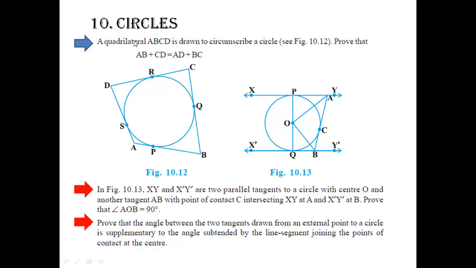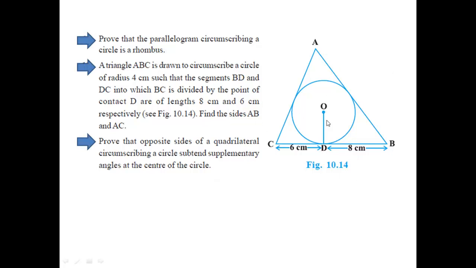For circles, generally they can ask one question from outside, but the textbook questions — I think questions 8, 9, 10, 11, 12 of exercise 10.2 are very important. I had seen this question in about 90% of papers, and another question in about 80% of papers. So please prepare these. Sometimes they will give you a side also, so directly without big calculation you can solve it. If you prepare from the textbook, you will get 60 to 70% in the circle chapter.